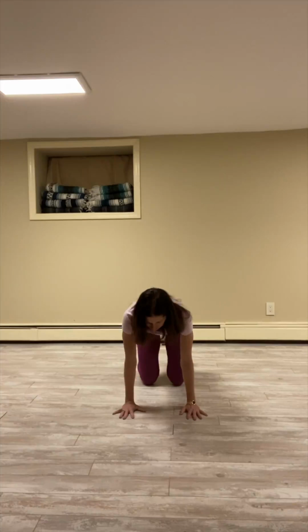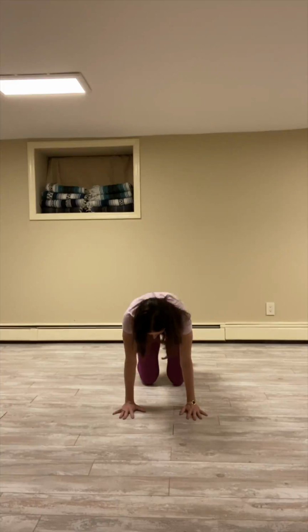Look into your belly, round your spine. Do it 3 more times. Inhale, arch and look up. Exhale, round and look in. Do it 2 more times.